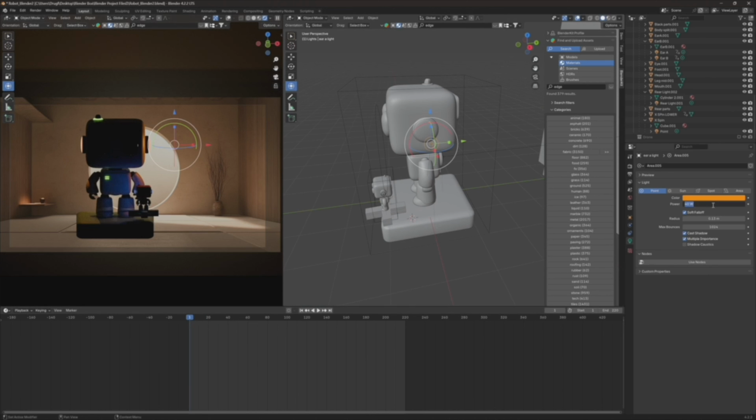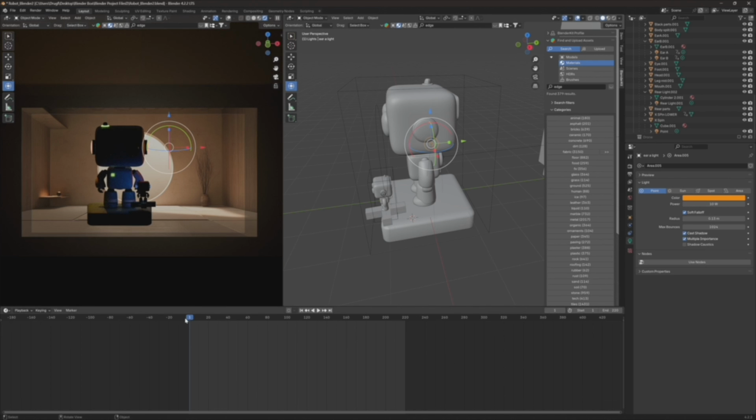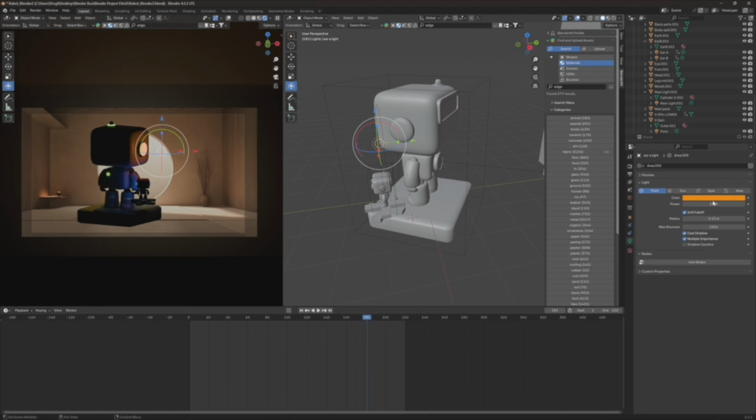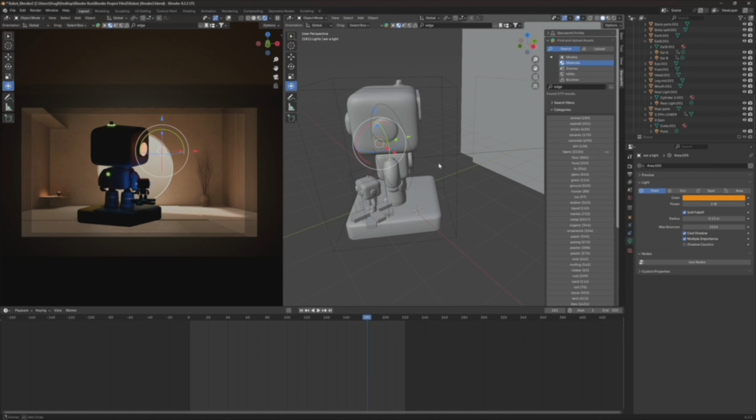And let's put this to 10. Don't really want this to be super bright. 4, 2. I guess we'll do 2.